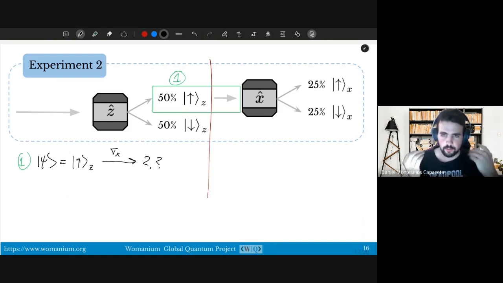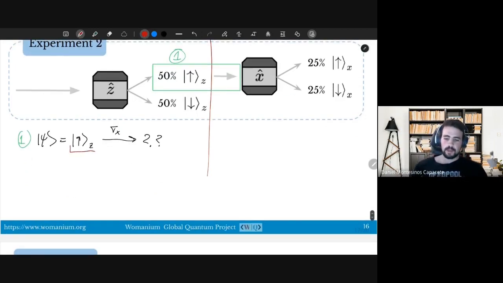In order to do this calculation, we need to write down this vector in the x basis. Let's call this the x basis. We need to write this in this basis in order to properly know the final state, since from the postulate we have discussed, we know that the outcome will be an eigenvector of this operator, and the eigenvectors of the operator are these here. So remember what we have seen in the matrix diagonalization at first.